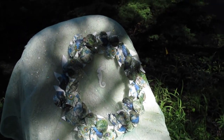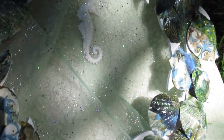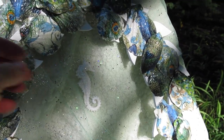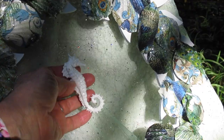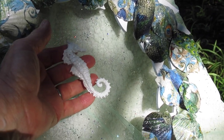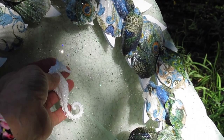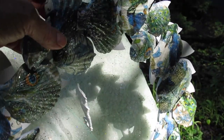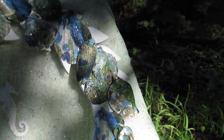So here's our completed shell wreath, and you'll notice that I have a little seahorse in the center there, and I got a mold for this and used paper clay because it's nice and light, and I used a piece of nylon string to attach it so that it's hanging from the wreath. Of course, this will be hanging up against a flat surface, so this will lay nice and flat.